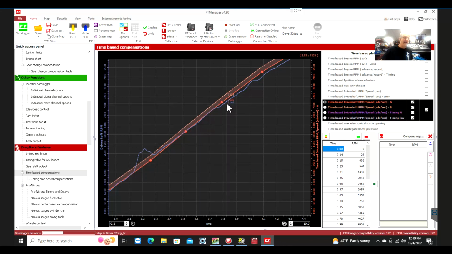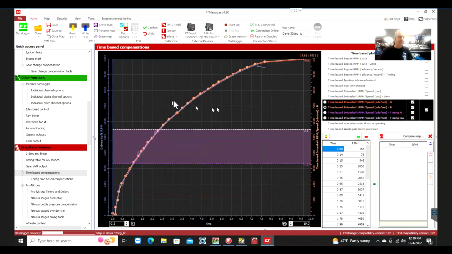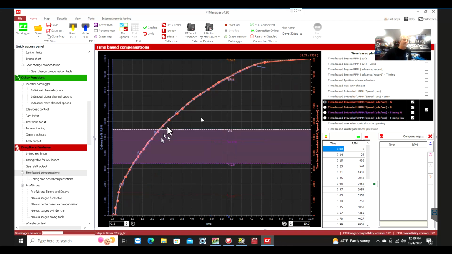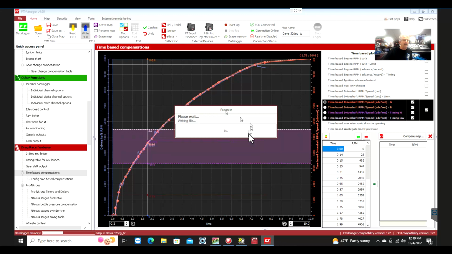If it's below the line, the FuelTech does have the ability to add. We've got that set for 3 degrees of add, up to. And if it's above the line, there's 2 lines. It resets the zoom every time. It can retard 2 levels. Okay, so we've got 50 RPM between them, same setup as the profiler. And we've got the 3 degrees add minus 10 degrees of retard. And we'll, I guess, write that to the ECU so you know that's what's in there.